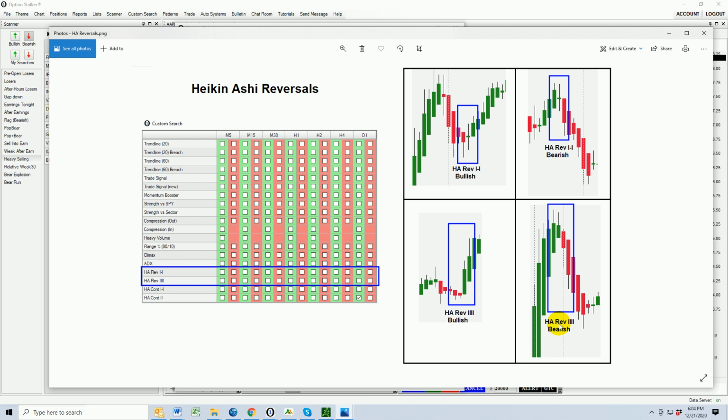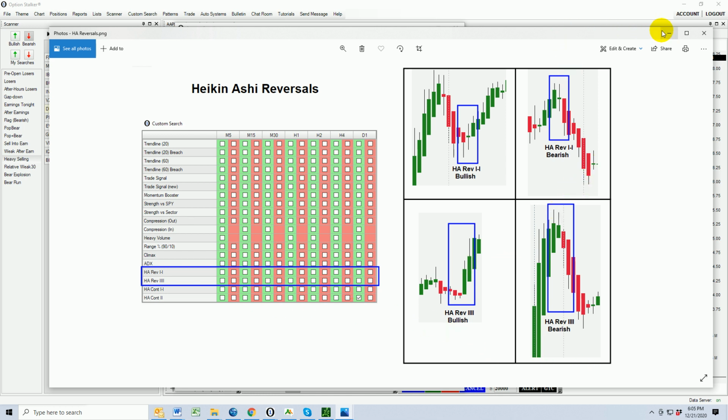On the bearish side, flat bottom green candles. So we've got flat bottom, flat bottom. Looks like we're doing good here. Everything's working out great. Flat bottom red, flat bottom red. Now we've got a reversal going the other way. So those are your reversal patterns that we're going to be looking for. And again, you can search for them on any time frame.